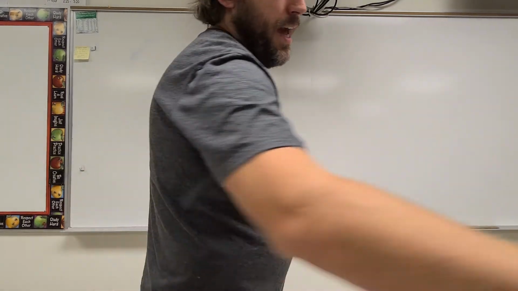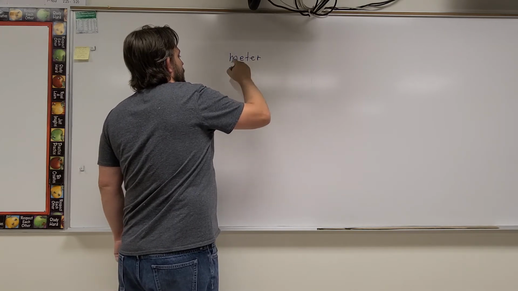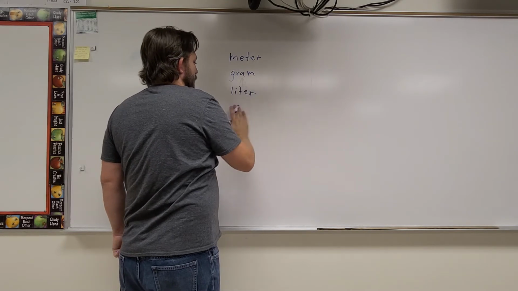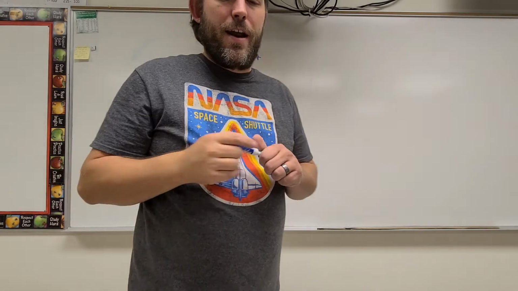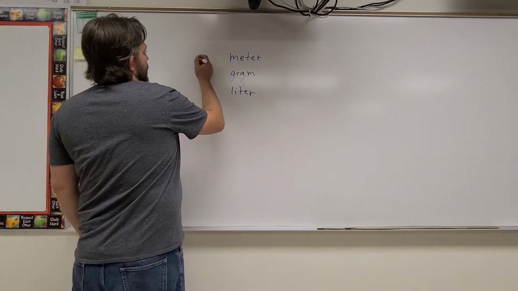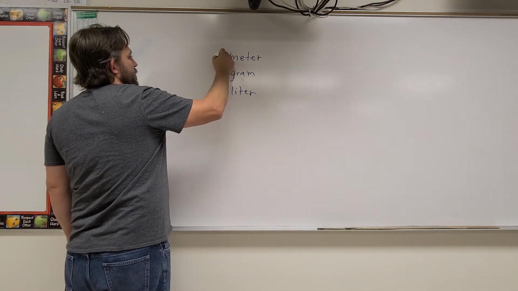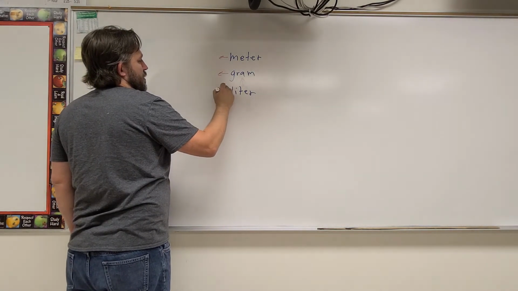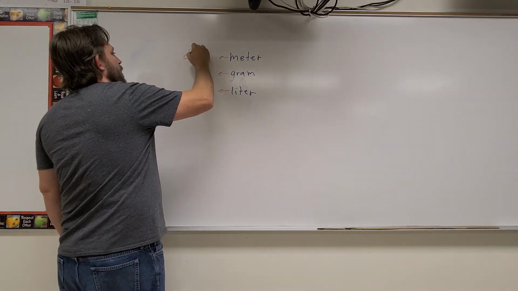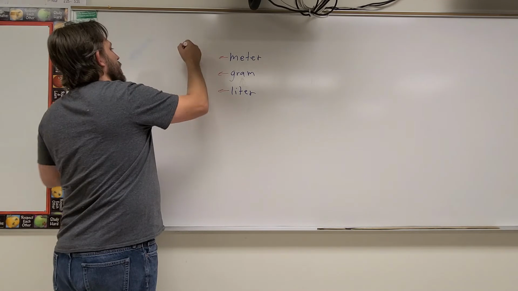Just prefixes. Okay, so we have the meter, we have the gram, we have the liter. Yeah, we'll just stick with those right now. And the prefixes that we'll see for that, I'm going to put right next to it in red. So we have meter going this direction for all of these. We have 1/10 of these, which is centi. Sorry if you can't see that. The handwriting's too small. I'll write a little bigger actually.